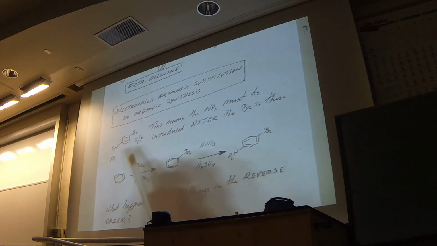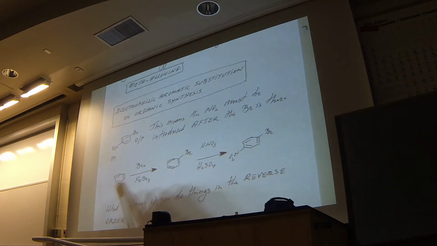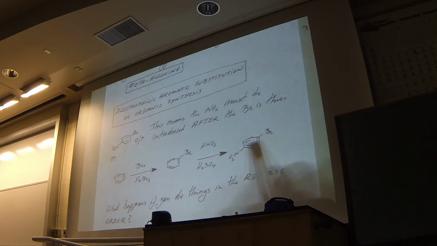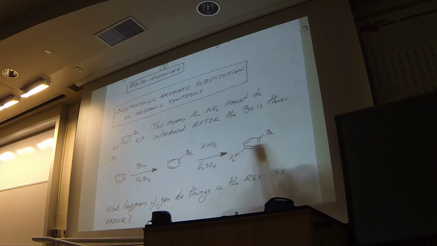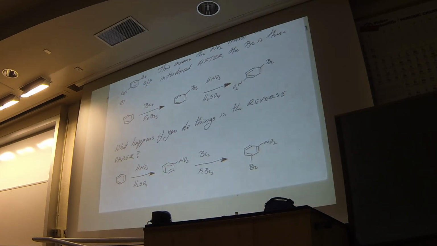And so if somebody says, I want you to make me a kilogram of this, then you start out with your benzene first, brominate first. Now this is ortho-para-directing, and you end up with mainly this and a little bit of the ortho, which you have to separate. You do it in the reverse order, as I pointed out, you're screwed, because the meta director coming in first ensures that you don't get the right product, that you get the meta. And so you have to know which one is ortho-para-directing and which one is meta-directing before you plan the work.